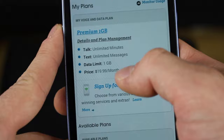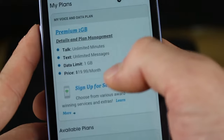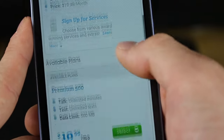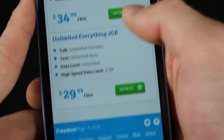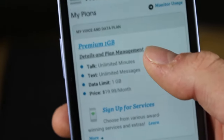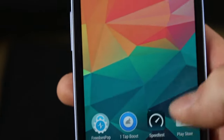I'm currently on the premium one gigabyte plan because I got a free upgrade for a month, so I'm still on the trial of that. It is possible to downgrade — I'm going to downgrade at the end of this video to show you that — but let's check out the speed on this.